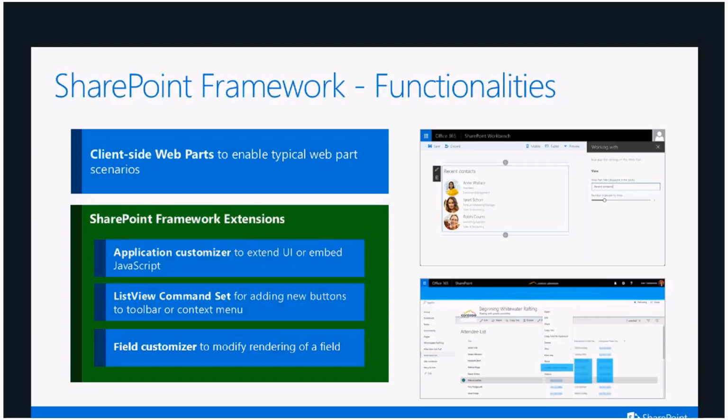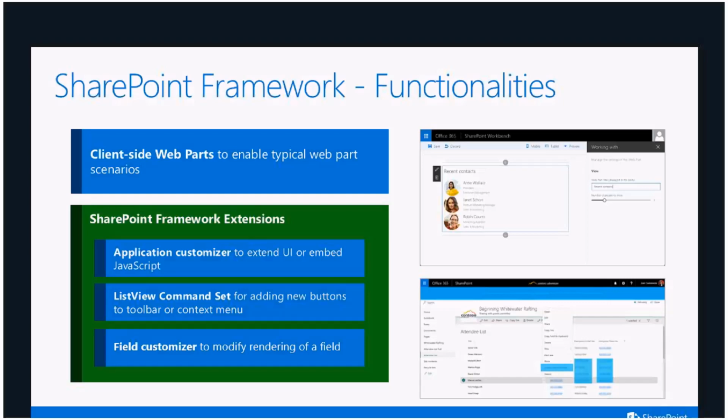So SharePoint Framework provides UI-level customizations, like the client-side web parts, which went GA back at the end of February. And then last week, or was it the week before? I think it was last week. Time is flying so fast. Last week we went to dev preview with SharePoint Framework extensions, and there's a nice set of guidance available on how to get started with that development as well.